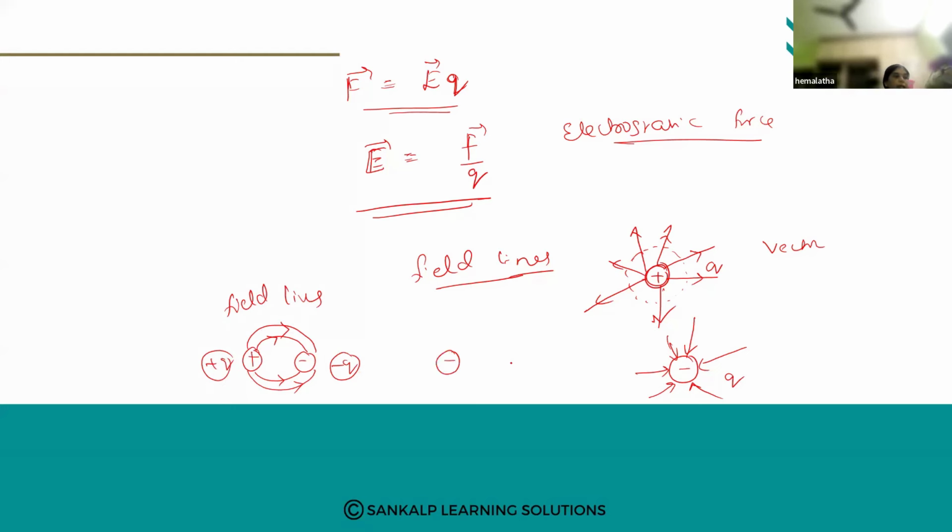So next one, negative is there or positive is there, then what happens? If it is negative, then it appears like this. It is moving towards like this. It is a repulsive force. It is an attractive force, right? Both the charges are different, means it's attractive force. It is a repulsive force. It is moving like this.